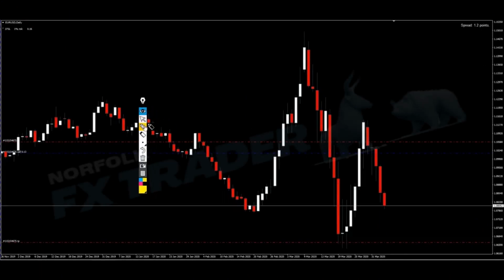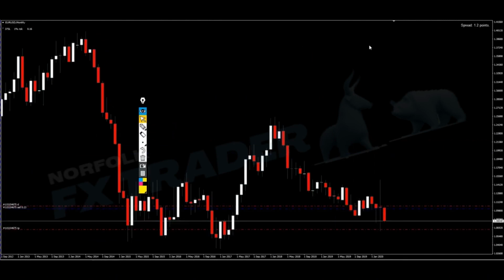Now, the first thing we need to do is our top-down analysis. So we're going to start with the monthly time frame. And here we're going to draw our areas of supply and demand first. So we're going to look for that area of demand. From current price down to the left, this is going to be our low of demand. This is the demand zone that we would mark on the chart.